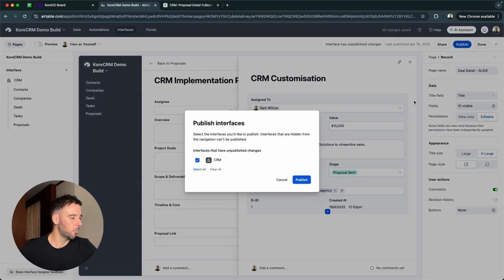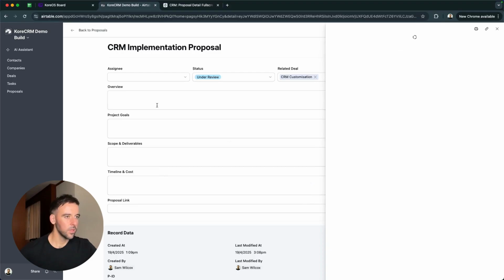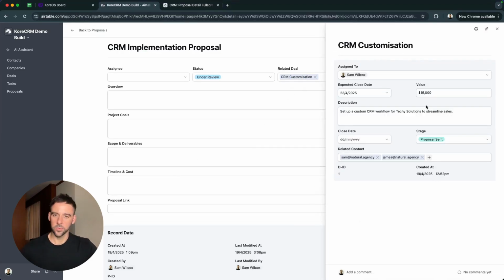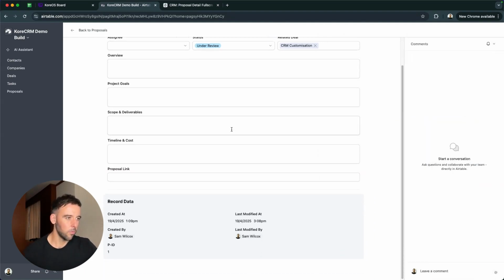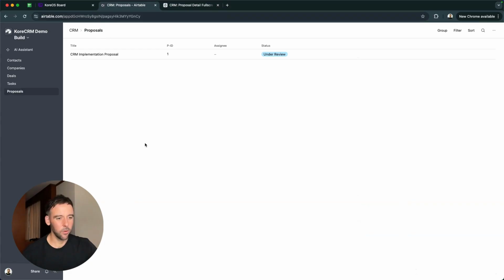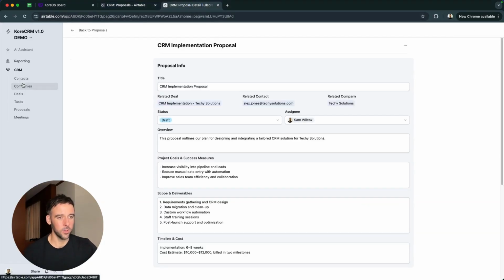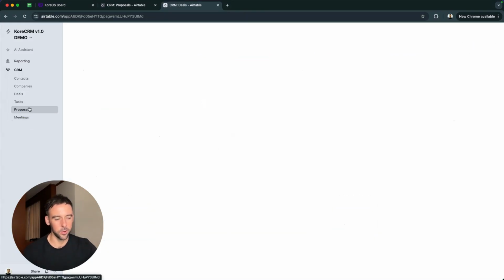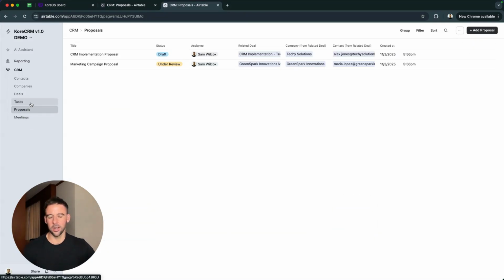So click on publish. Now, this time, if I click on the CRM customization, you can see that it slides out, and we can edit this if we need to. So really cool, really useful. And that's how we built this interface out, really. There's a lot more to it. A lot more hours were spent, obviously, on tweaking this and making sure it's absolutely perfect. But I'm hoping this gives you the basic understanding of how you can build out this core CRM interface and customize it to yourself.